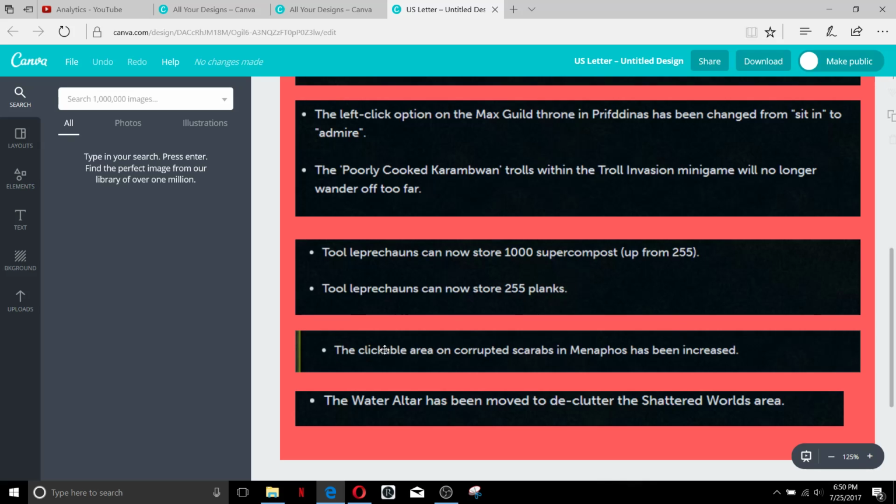Another little quality of life update, the clickable area on corrupted scarabs in Menaphos has been increased. I actually did corrupted scarabs yesterday, and it's like night and day. It used to be that you'd be clicking all around trying to click on these stupid scarabs, and they're constantly moving, so you'd never actually be able to click on them. This is a nice little quality of life update. There's actually a little glitch that's a lot easier to do now because they don't burst as soon as you left click. You can actually double click on the corrupted scarabs and get 2 stomps out of every single scarab. It's a lot easier to execute now that you have a much larger clickable area. Unfortunately, because I'm mentioning this, odds are they're going to amend it at some point. So hopefully they don't do that, but you never know.